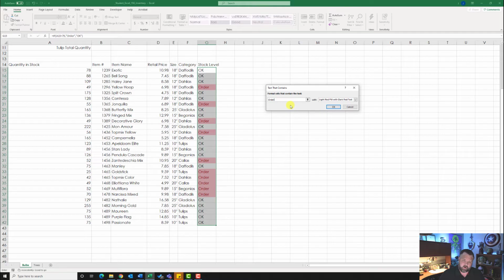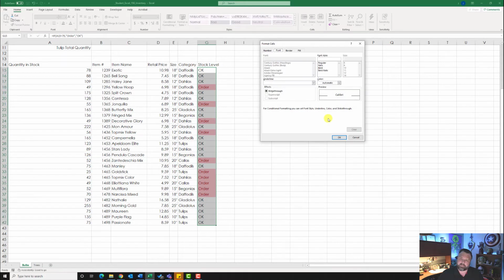Notice as I type in order, notice how it starts changing the formatting for me. But that's not the formatting I want. I want to click the down arrow next to formatting here, and I want to do a custom format. And I want to make sure that I have bold italics. So I'm going to click on bold italics. It wants the color set to automatic. So automatic right there, it's already there. And for fill color, I don't see, do I see a fill color?